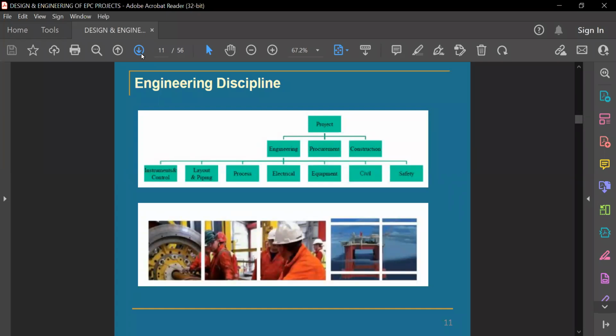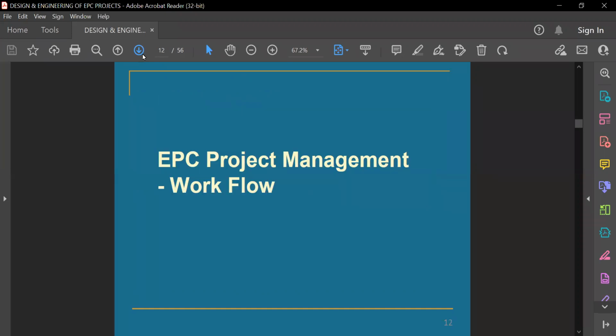Those things will be designed by these people, with the addition of the fire water tanks and fire water pumps, and they will ensure that the entire plant, in case of an emergency or a fire, can utilize these, and the fire can be extinguished in time, before it propagates into other areas. So these are the various engineering disciplines, and they will each have their own role. Now we will go to the next phase of EPC, that is the workflow.